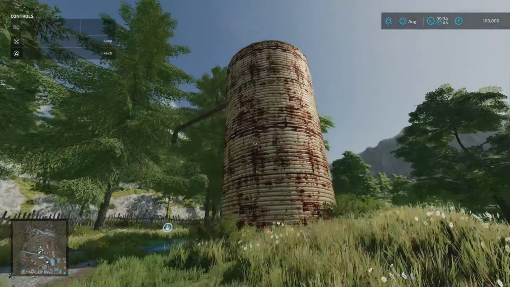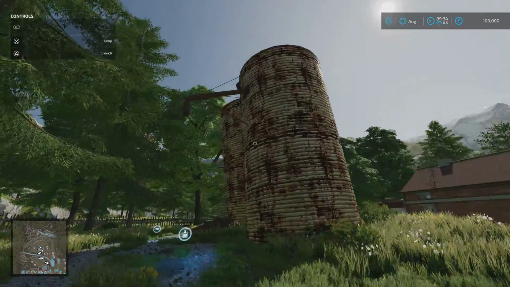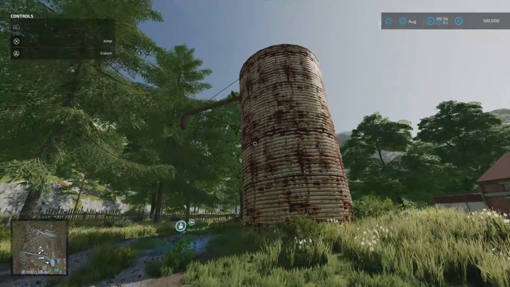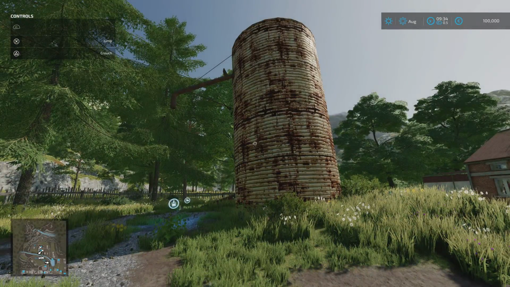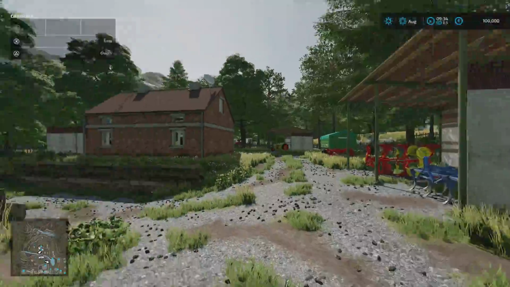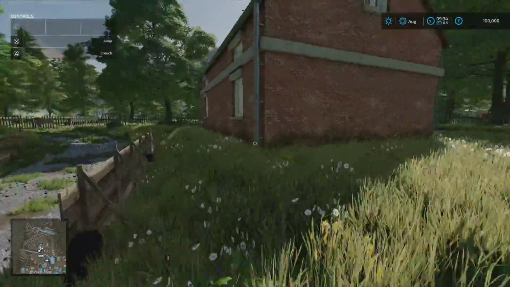A really old looking silo. That's 200,000 litres, standard crop types. It's not a multi-fruit, but the fact you've got a little bit of lean on there as well. That's what I mean. There's a lot of charm to it, a lot of heart, and I like that. Oh yeah, the other one was there. So yeah, 3 sheds. So these can all be removed if you want to.